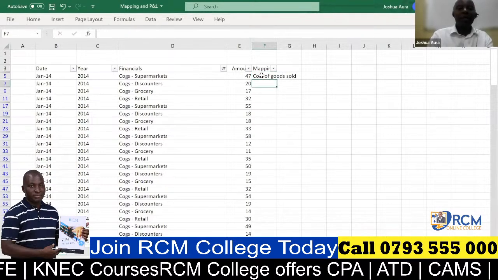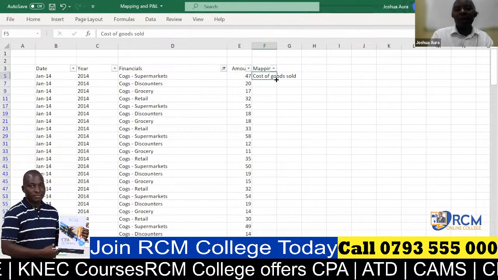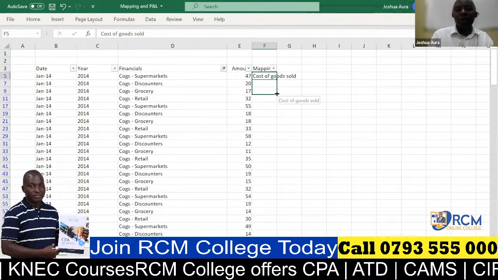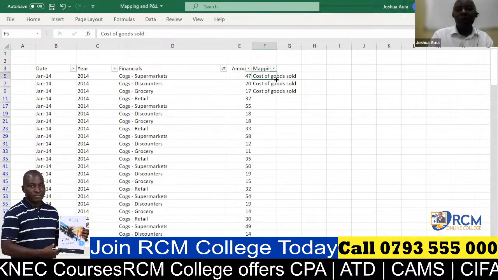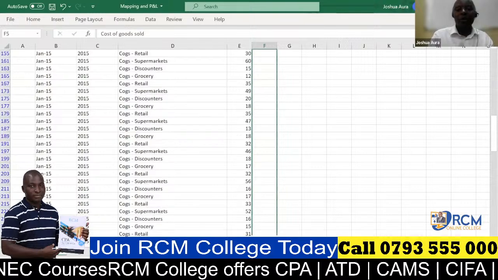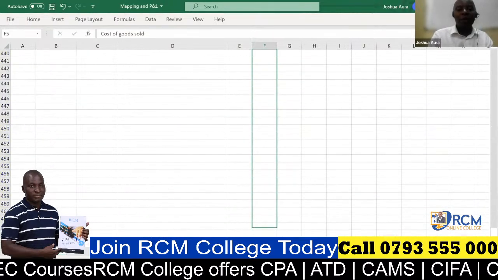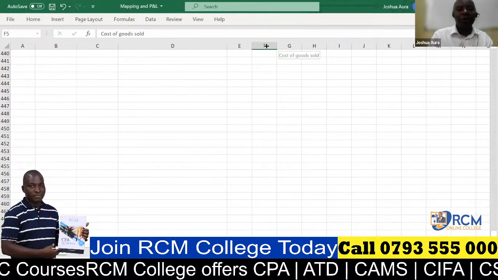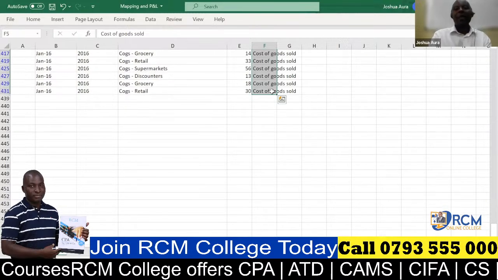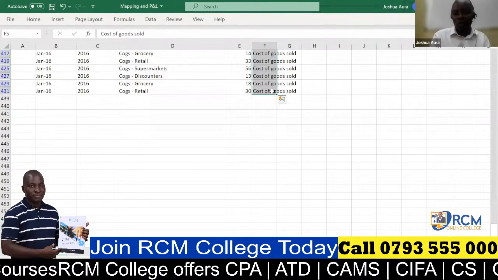I say enter, I go back there, and then again, even without copying, I should be able to scroll down. I should be able to scroll this down. I scroll with this. If you don't want shortcuts, you can come and scroll, no problem. You scroll until the last one, so long as you don't omit any. I'll show you the shortcut, but for now, I want us to scroll like that.